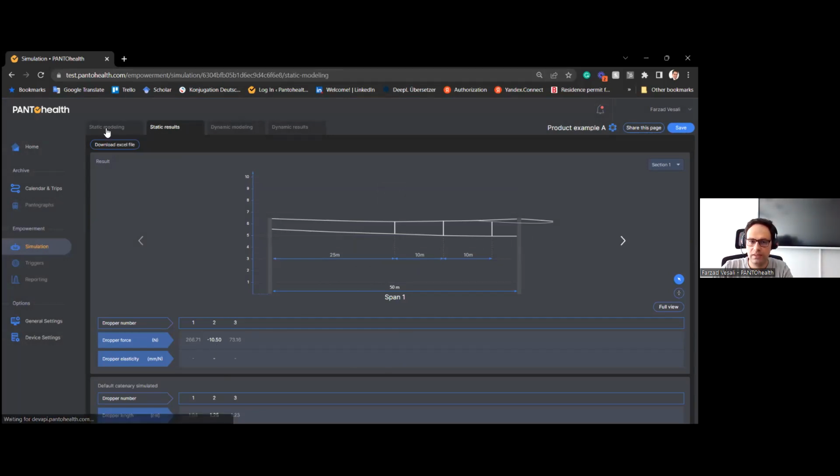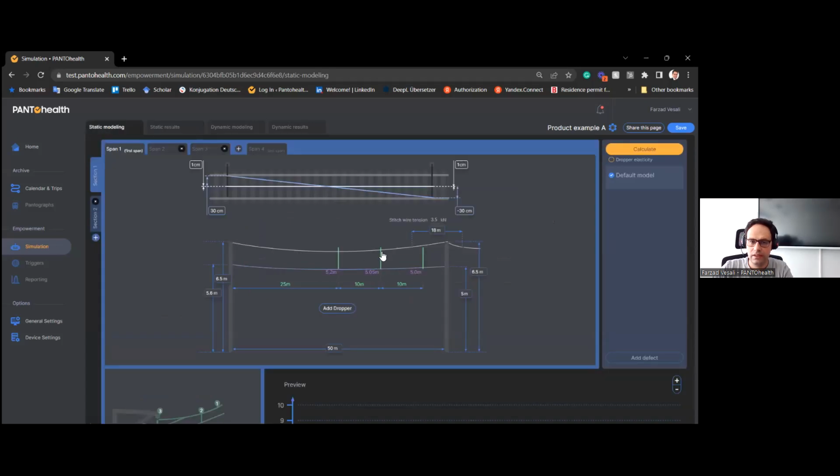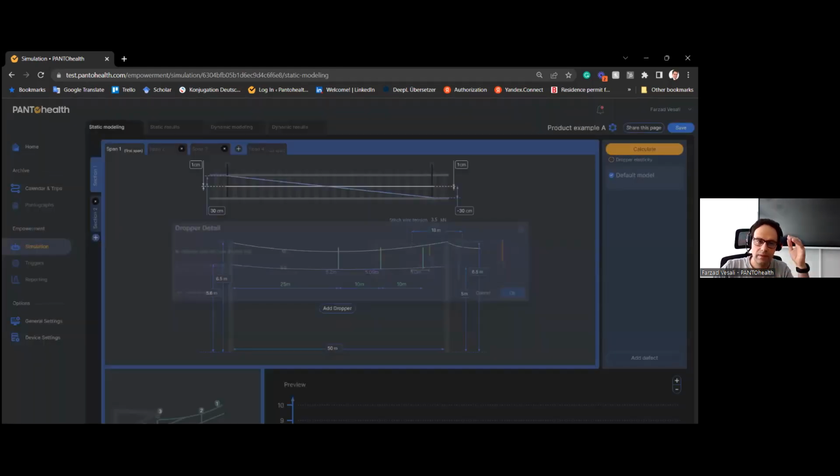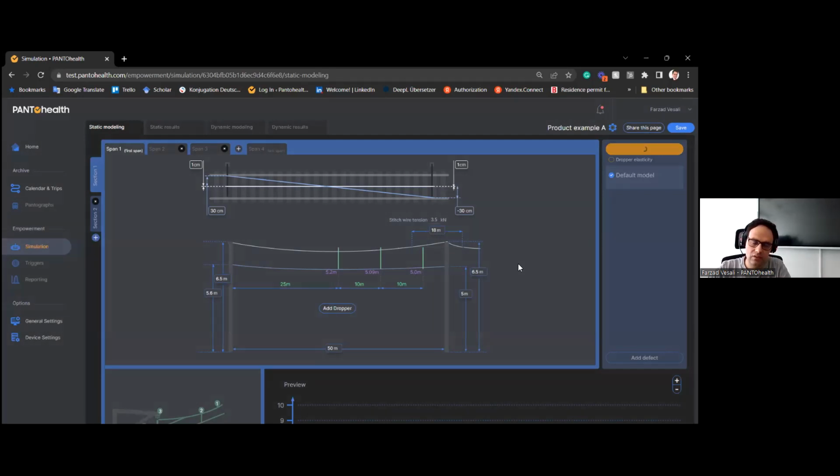So to make it positive, you should raise it a bit. So you would make it like 5.9, for example, just 4 centimeters increase in the position. And you'll see the results as a dead load or a static force.